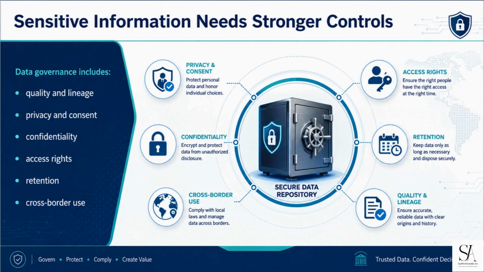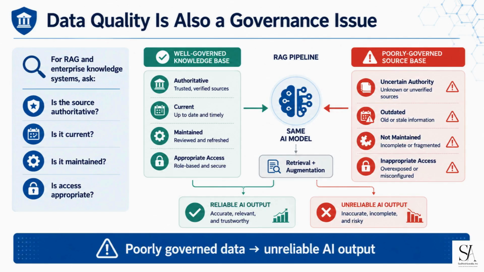Access control is another important element. Not every user needs access to every model, dataset, tool, or function. Permissions should reflect job responsibilities, data sensitivity, and the risk associated with the activity. The same principle applies to agentic systems. If an AI agent can access files, send communications, call APIs, modify records, or initiate transactions, those capabilities should be deliberately limited. The system should receive only the authority necessary for the approved task.